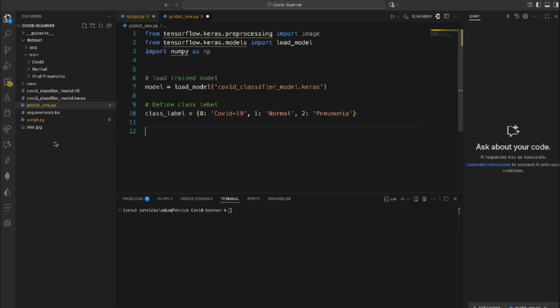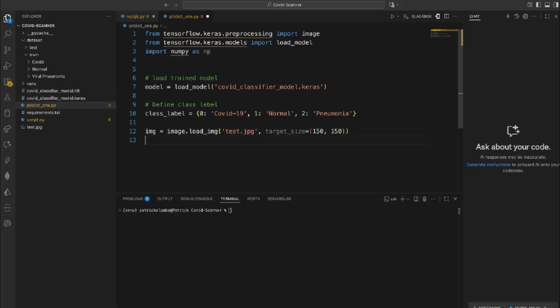We want to load this image and pre-process it. So what do we do first? We're just going to give a variable called img, and we're going to call the image, the one we imported up here. And what I'm going to do is call load image, and right there I'm going to pass the name of the image here, test.jpg. Oh, jpg, sorry. And we're going to set the target size. The target size is going to be 150 by 150. That's what we used to train the data, so we just don't want to go outside of that.